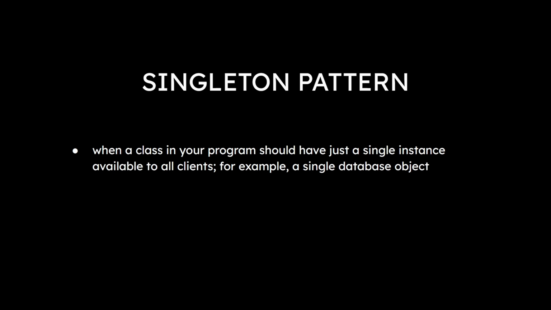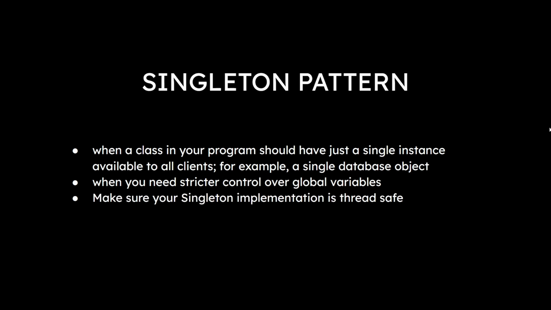So there are three simple points to keep in mind while using the singleton pattern. Use the singleton pattern when a class in your program should have just a single instance available to all of its clients. For example, a single database object shared by different parts of the program. Second would be use the singleton pattern when you need stricter control over global variables. And third would be to ensure that your singleton implementation is thread safe to avoid any concurrency issues and stuff like that. That's it for the singleton pattern.